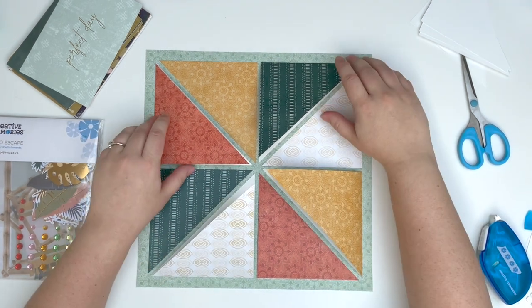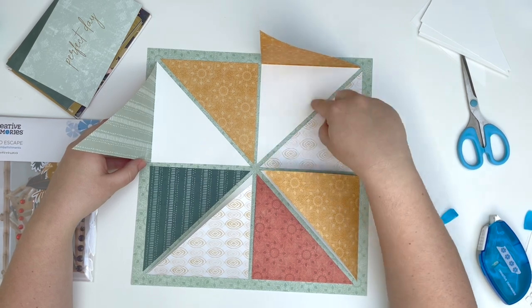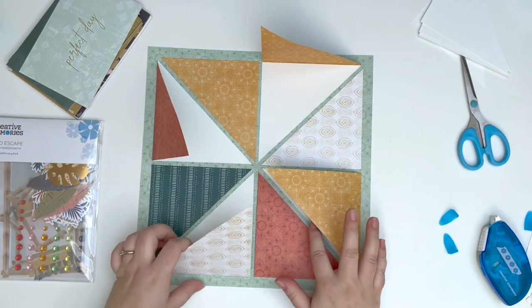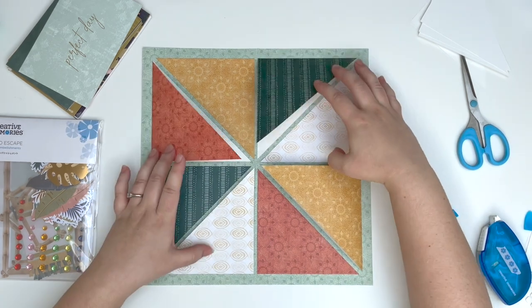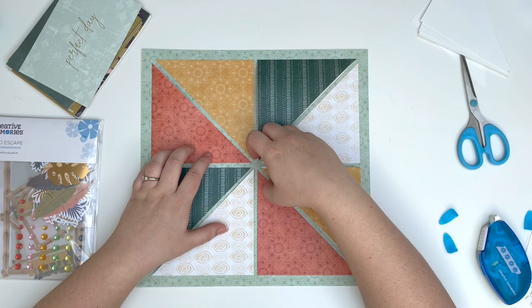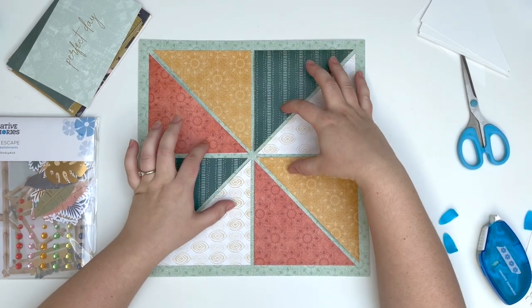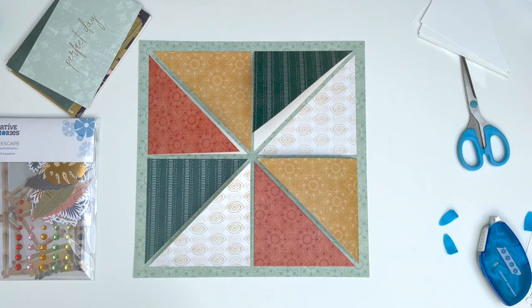So these four flap up, and on these four, I'm going to go ahead and add photos and a little bit of journaling. But to keep them down, I'm actually going to put a title in the center here that they can all just tuck under, and that's going to keep it all kind of nice and flush. So I'll show you how to go about doing that.